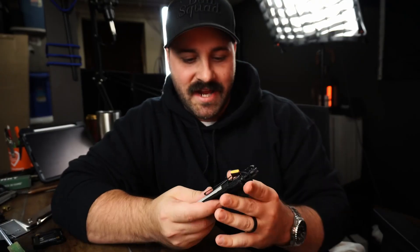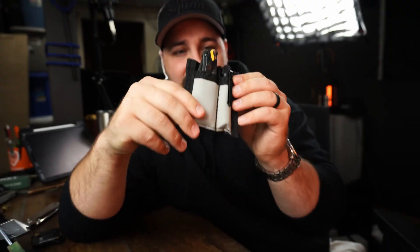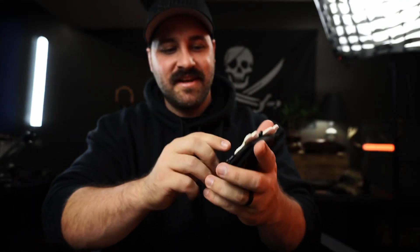This is a pouch that I had Dickinson Trading Posts make me. It's super simple — everything is now in one organized spot. I can slip this in and out of my pocket whether I'm wearing basketball shorts or sweatpants. I've got my knife, a flashlight, and my money and cards in the back. Just slide it in your pocket and go on with your day. Organization is absolutely key. There are also very small pouches where you can put a patch on there, maybe your beard balm — great way to keep your items clean and safe.